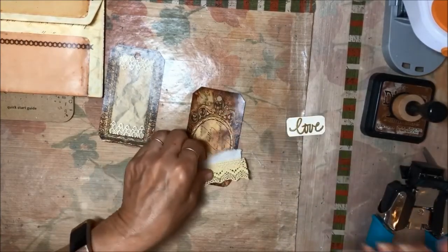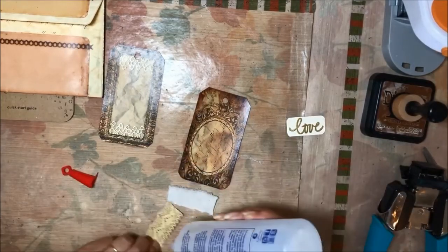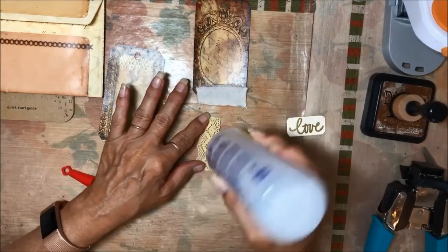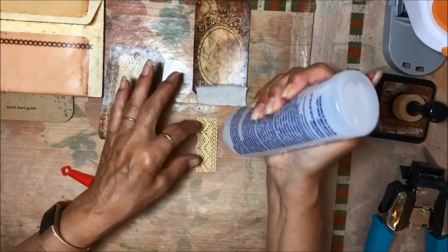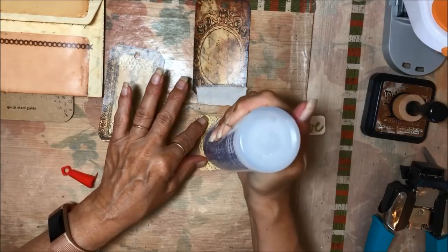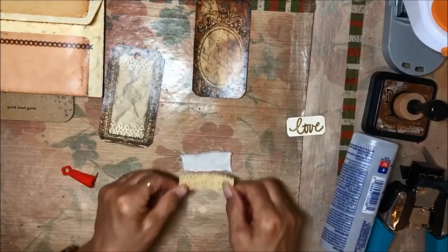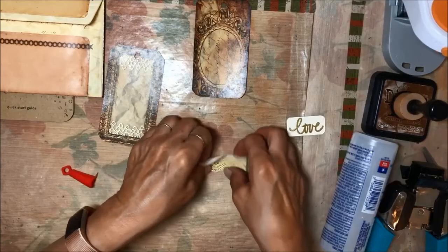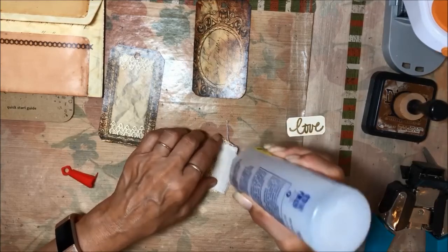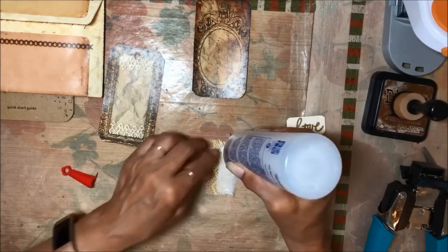Okay. I'm going to use my Fabri-Tac for putting the lace onto this material. So I'm just going to put a little Fabri-Tac right across here. I've got another bottle of this, but I was kind of hoping to use this up first. So we'll put a little of that on there. We'll do that, right? And then some Fabri-Tac on here.